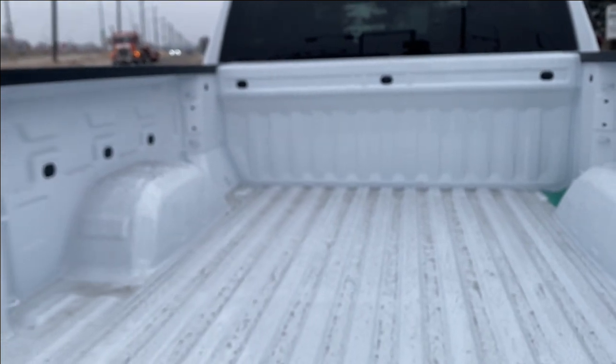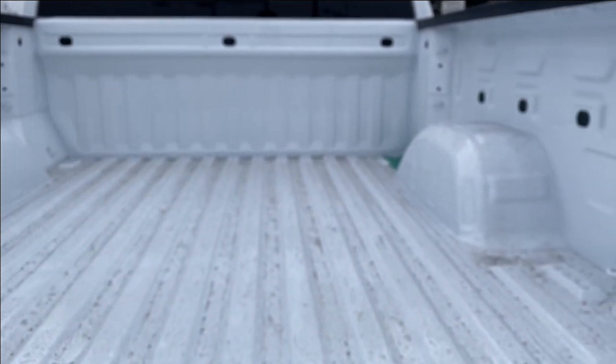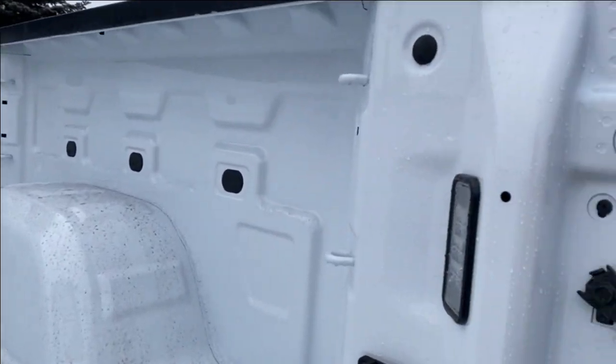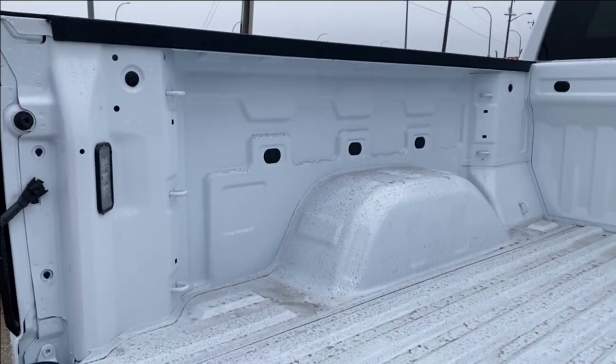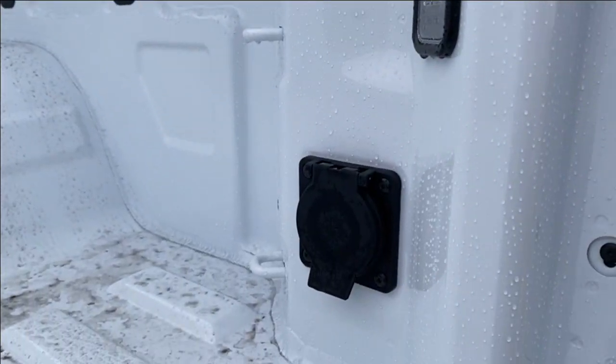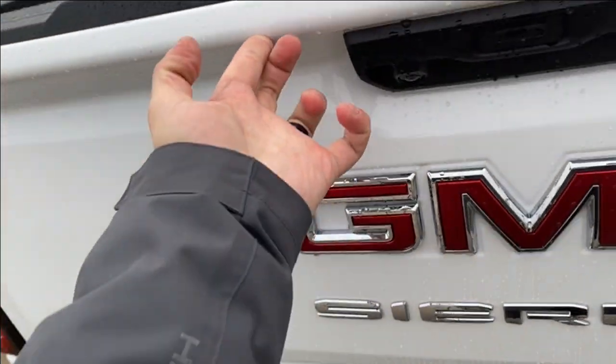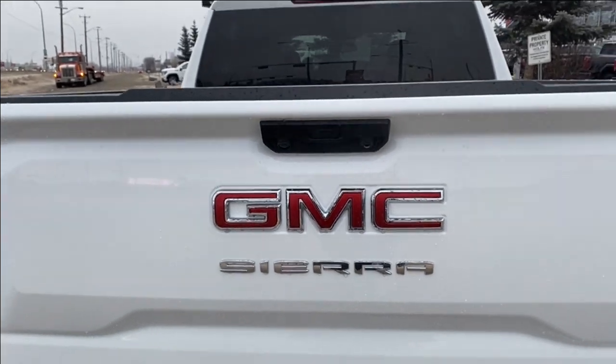Taking a further look at the back, you have your corner step rear bumper, a red GMC emblem in the center above chrome Sierra nameplates, and chrome Elevation nameplates in the corner. Opening up the tailgate, there's lots of room in the back with several cargo tie down locations at each corner, LED lamps on each side so you can see easier in the dark, as well as onboard power on the right hand side. The easy lift tailgate makes it super easy to open and close at any given time.